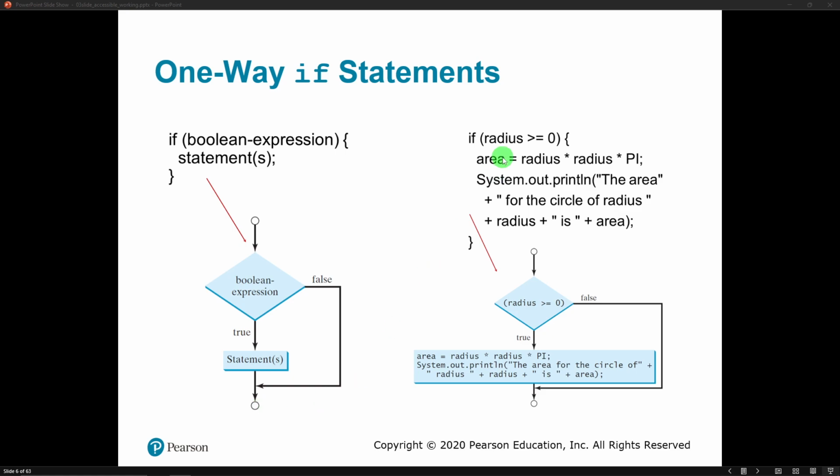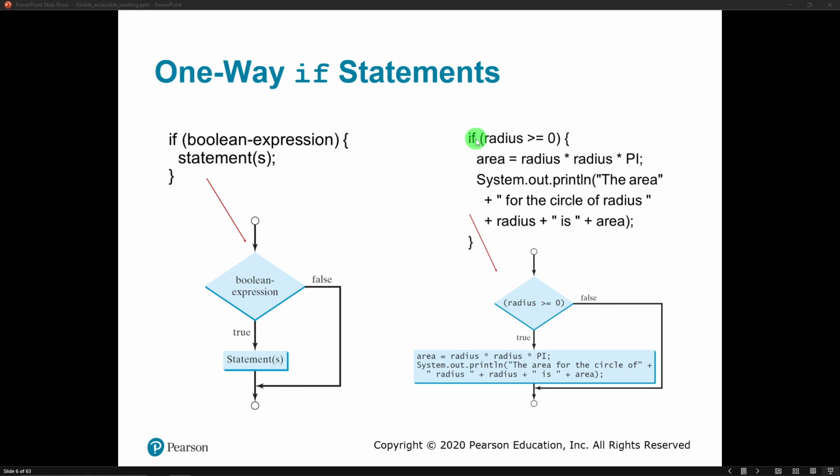So let's look at an example that's based on an example from the last chapter where we were calculating the area of a circle, I believe. So we're going to do a check. And the question is here, what would happen if somebody put in -3 for the radius of a circle? We don't really want negative radii for our circles. We only want to do positive numbers. So we can do a check before we do the calculation.